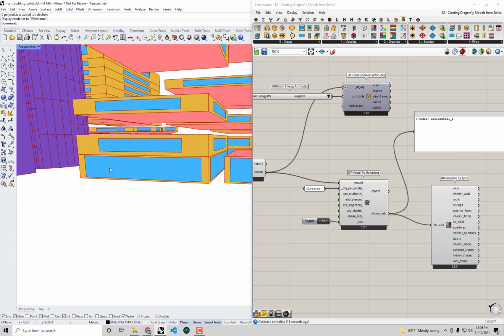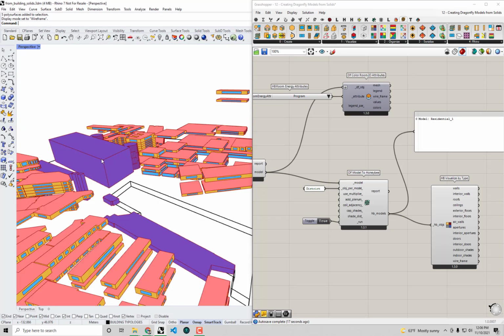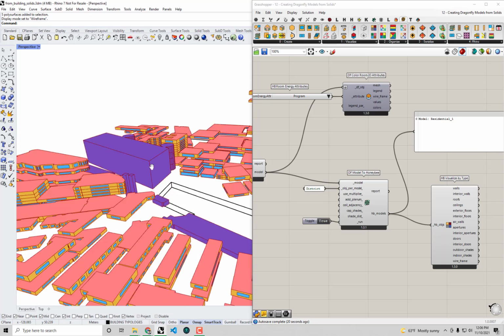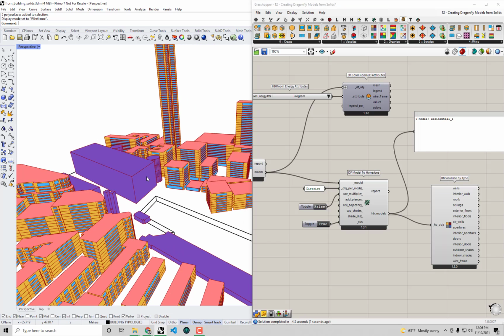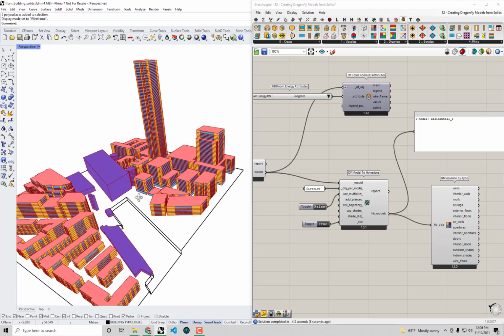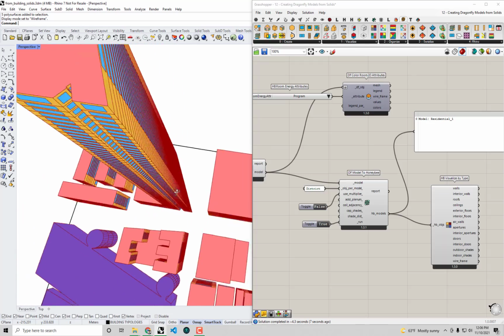And you can see we are getting the retail having a different window ratio from the stories above it. Obviously, we're making heavy use of multipliers in the way that we've exported this model. And if I don't want to see that, I can just bring up a Boolean toggle and set use multiplier to false. And then I'll get each and every individual story exported as explicit geometry in the resulting model. And wow, this is a very big Honeybee model. But you can see all those stories are there.